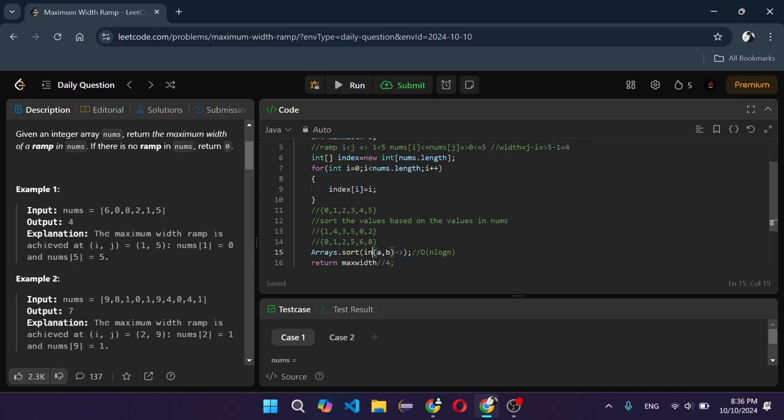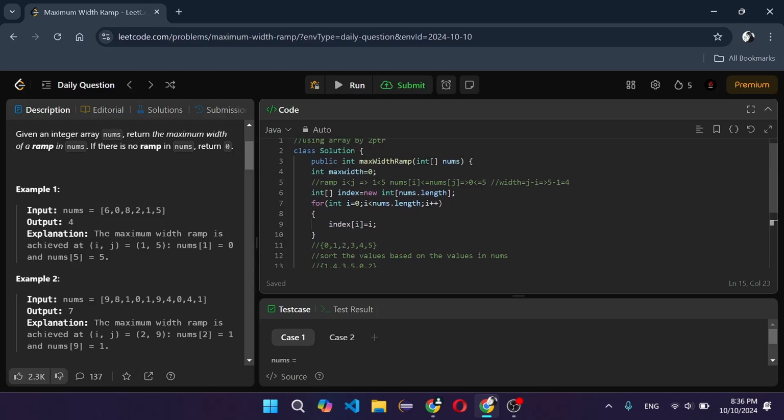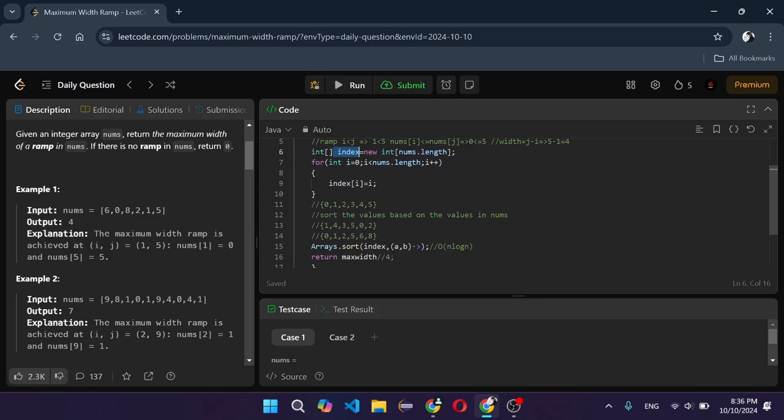Let's use target value here. Index represents this one. We are going to sort based on the indexes, right? So the indexes should be, I'm going to use a comparator here.